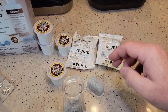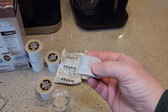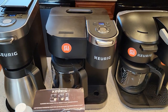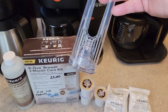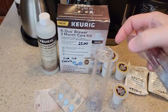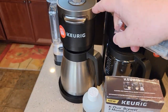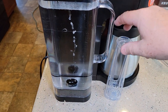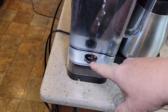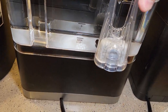This kit comes with two water filters. You've got to run them under water and soak them for 10 to 15 minutes to get the carbon dust out, then run them underwater for about 30 seconds. All three of these machines take water filters, and you've got two different types of holders — a short handle and a long handle. These two machines take the short handle; this one takes the long handle, which has to do with the water reservoir size.